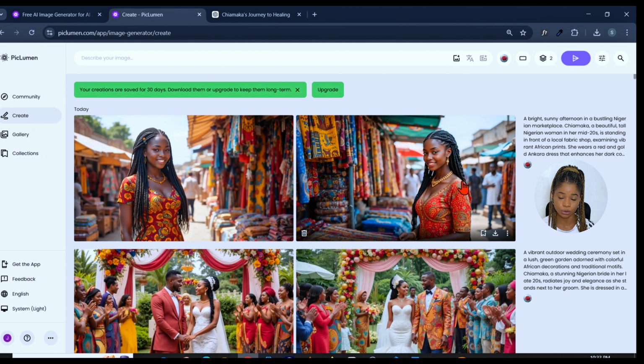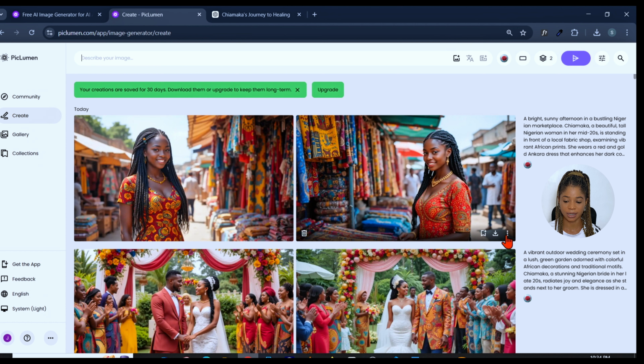For every prompt you want to use, you have to include the character's name. That is the only way this AI can remember who is who. I like this image to the right. One thing you don't want to do is to come above here and write a fresh prompt again, because if you write a fresh prompt, it's going to generate using another face entirely, which is not what you want for your video, because we want a consistent face throughout your image generation.